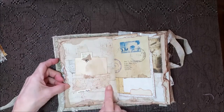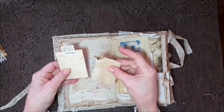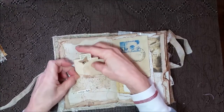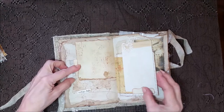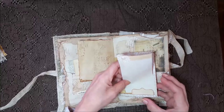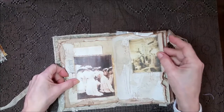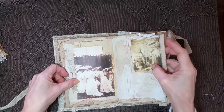This is part of a table runner — it was the edge of a table runner, and I inked it up and stained it. Put a little stamp thing right there, vintage style. A little postcard. Another tuck spot here, a little image. I like how that hangs over the top there. A vintage photo on both sides — this looks like a dress shop image because it looks like she's hemming a dress.